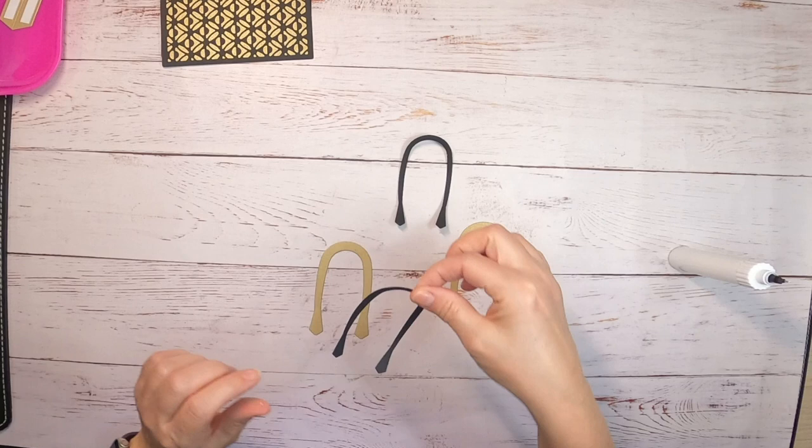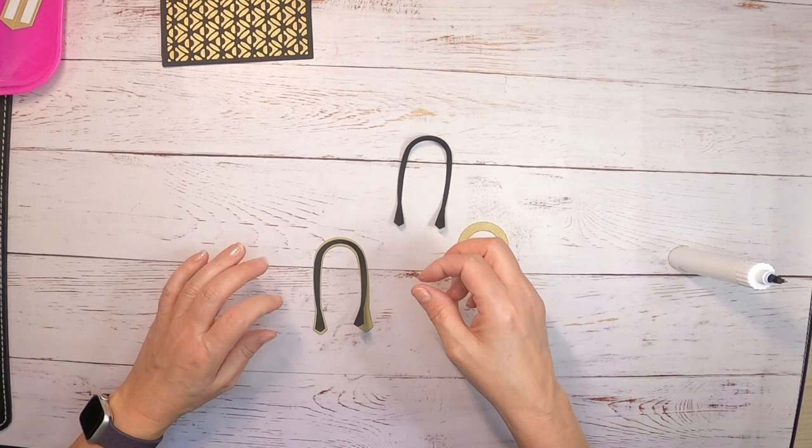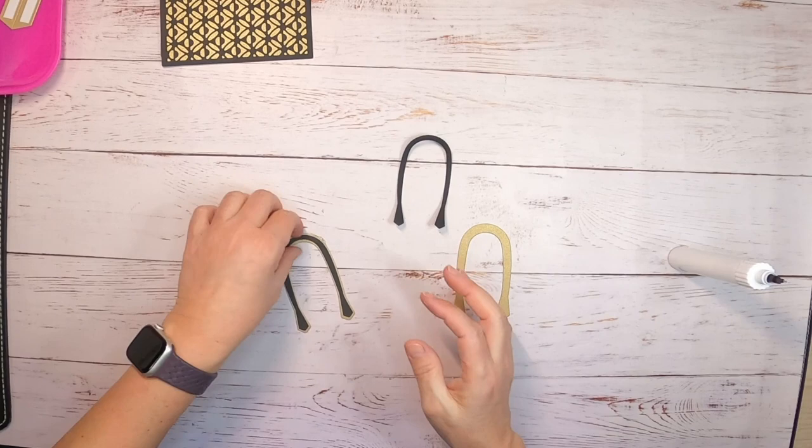You could use double-sided adhesive, but I like using liquid glue because as soon as you put the double-sided adhesive on, you're pretty much stuck down. Some liquid glues, you get a little bit of wiggle room. So if you're not quite in the middle, you can wiggle it a little bit, but that one looks pretty good. So we can just give it a little wiggle, a little push, push it where it belongs, and then push it down. And this is going to go here.